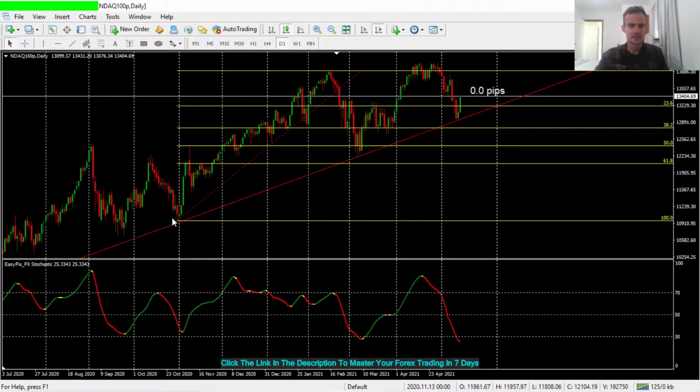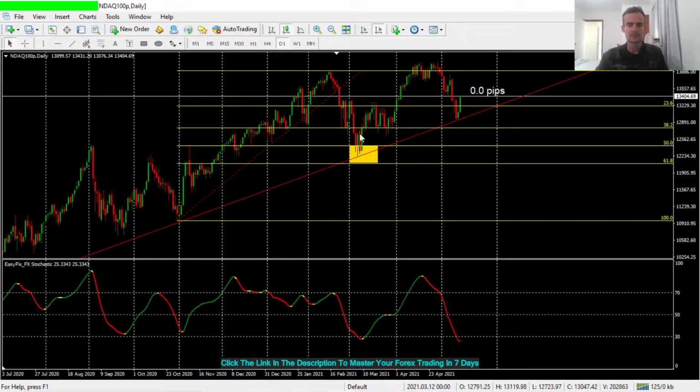So point A to point B was confirmed when I confirmed this as point B, once I saw this bearish engulfing candle here, which confirmed that the price was moving down. So this was point B. I drew my fib from A to point B. Then all I did was mark out my golden zone. So remember, guys, this is the daily time frame. I marked out my golden zone just like this, from the line to the line.